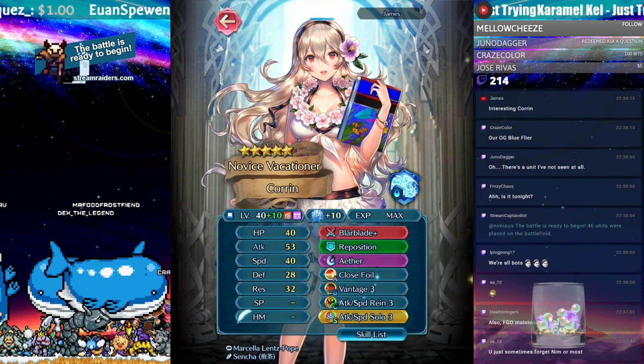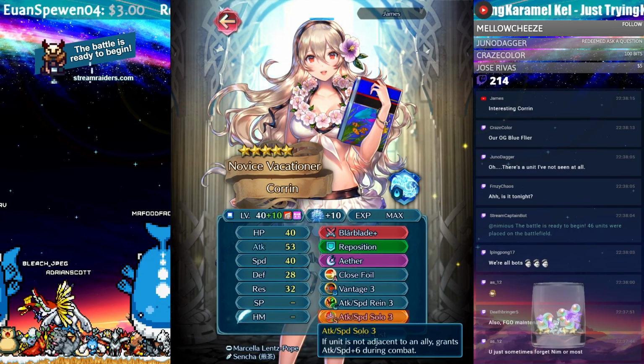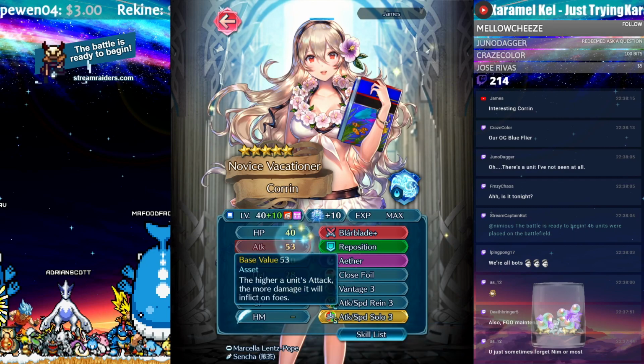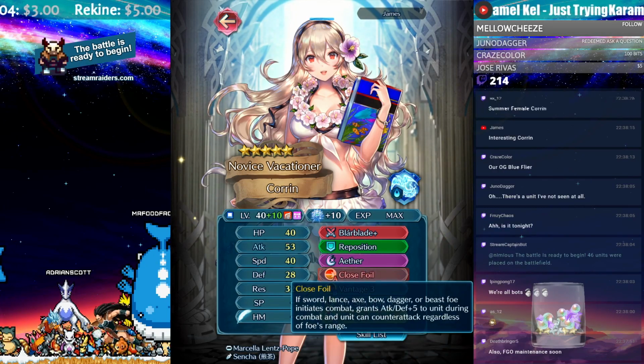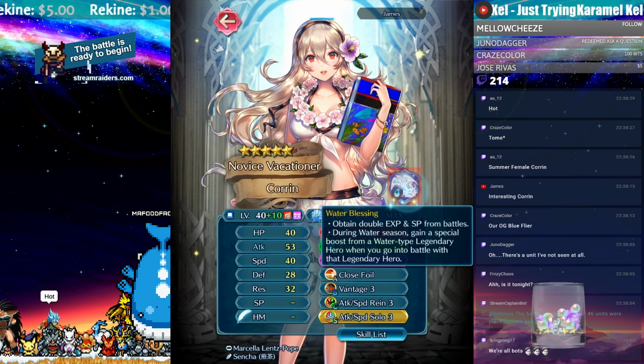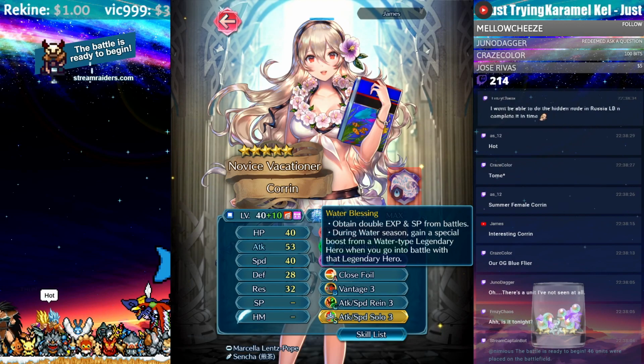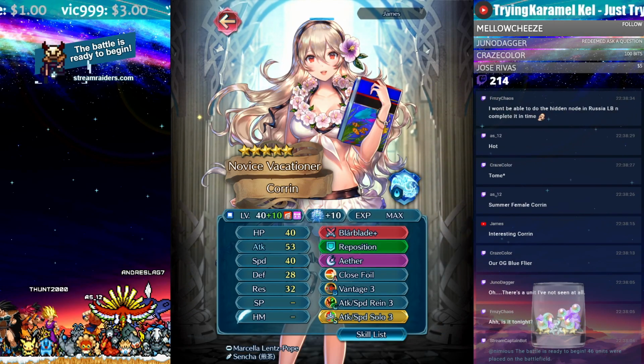Yeah, just make sure you set her up with the Blade Tome and she'll just smoke her opponents. Her minimum attack is also not bad at all, right? +6, 59 attack. If it's being attacked, can go up to 64. Pretty legit. But again, all about your partner. I had mine as Water Blessing too, because I would just run her with the Legendary Azura whenever I had the chance. So yeah, Corrin's really good.